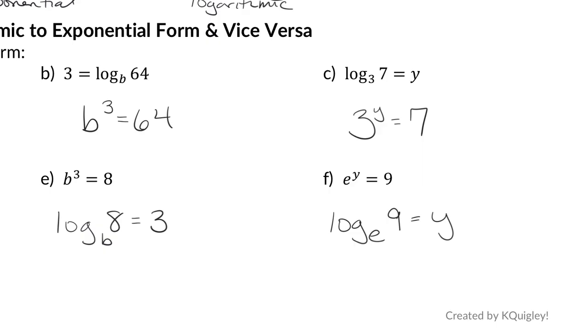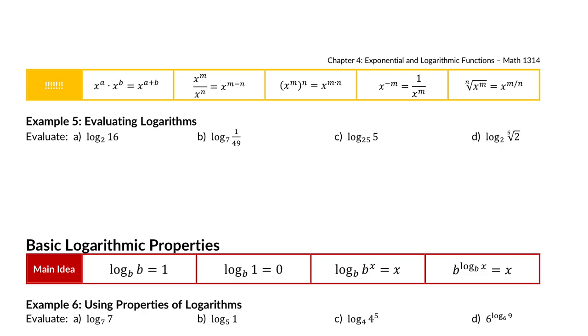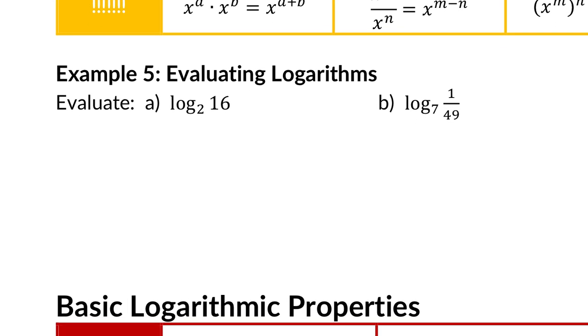The reason that we focus on this log loop is because, one, in a couple chapters or a couple sections, it's going to help us solve some equations. But also, when combined with our exponent rules, maybe specifically some of the exponent rules that you've forgotten, so they're here for you in case you need that, we are going to be able to evaluate simpler logarithms. This is really going to be nice if you know your power families, which means you know your multiplication tables. If not, you got a calculator there to help you. What we are going to do to evaluate a logarithm, because this is a math fact. This would be similar to me asking you what is 5 times 5. You know that one. It's 25. Same way, we can just know what log base 2 of 16 is.